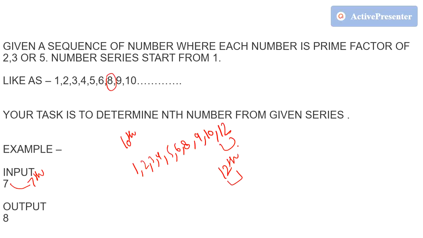Let us first understand the logic and then we will implement the same. Also guys, it is not the case that for a particular question a particular solution exists, right? You can follow other approaches as well to solve the same question. So here, let's take a list, Li, and let's include 1 in this list before proceeding further. And see, whenever you go through the series 1, 2, 3, 4, 5, this is how our series looks, right? So you have to include the numbers in this series whose prime factors are 2, 3 or 5. This is the main target.